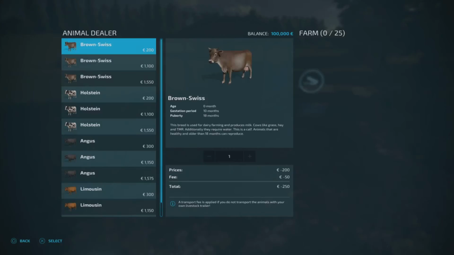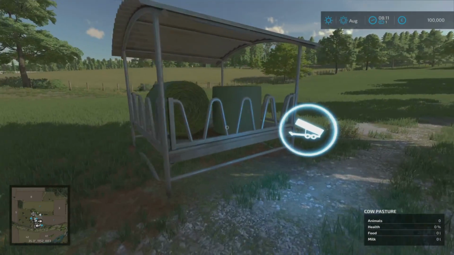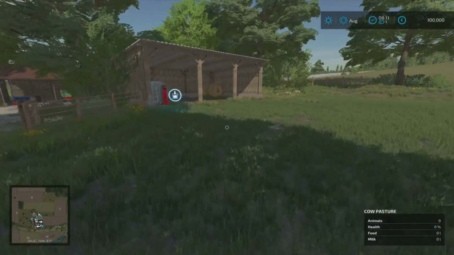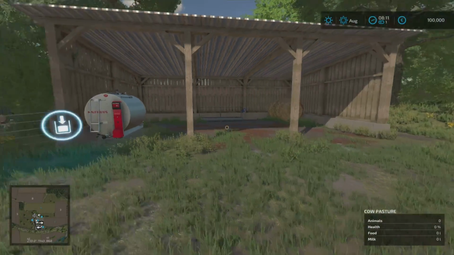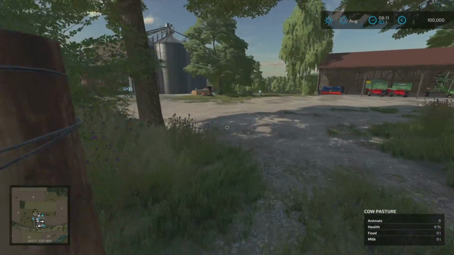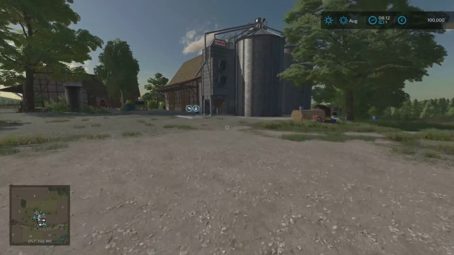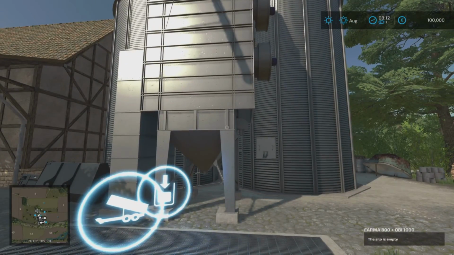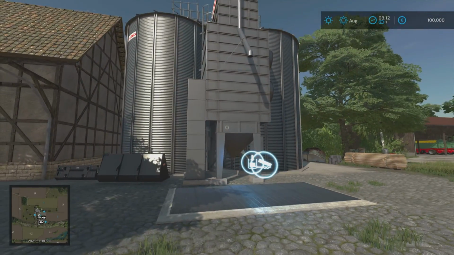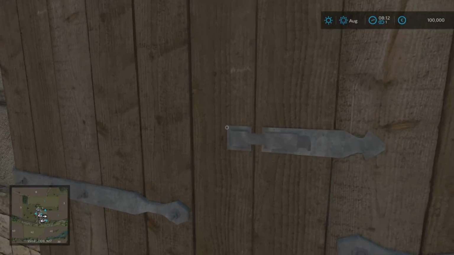So your dialogue box is here, 25 cows, feed troughs just there, and we've got a milk collection point just there. So you're not going to get any slurry or manure from these guys, but that's a nice cow pasture. We've got a silo here. That is the Farmer 800, so 800,000 litre capacity. Not a multi-fruit, it's just a base game one.